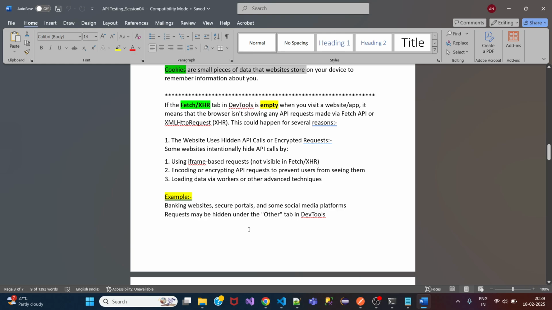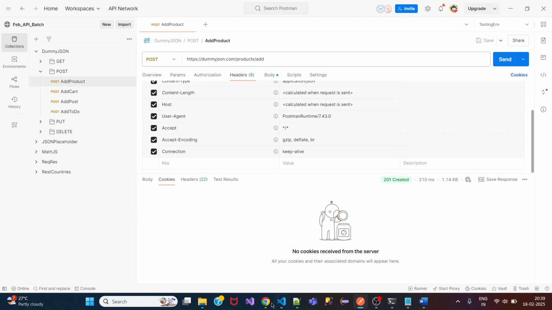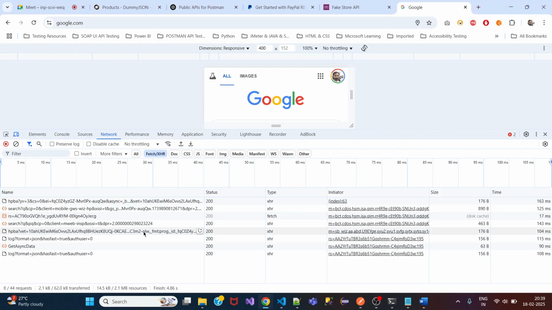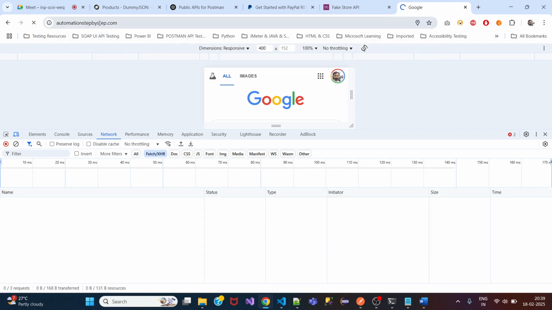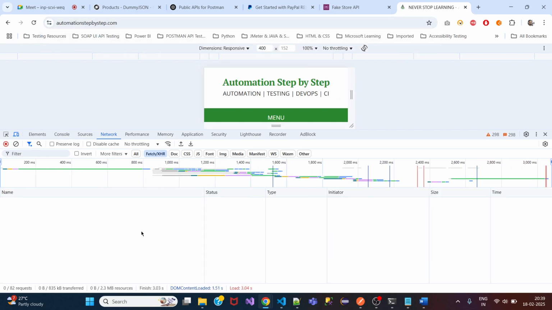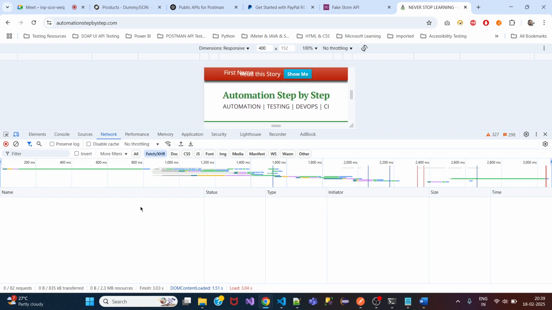In some websites, the fetch xhr tab was empty. Why exactly is it empty? I can show you one website. Let me clear this out and go to automation step by step. If you can see here, the fetch xhr tab is completely clean, and none are displayed. A question was asked why this is clean and no information is displayed.